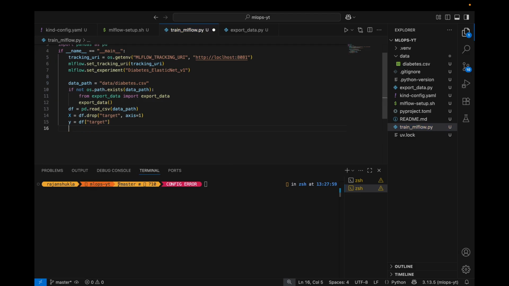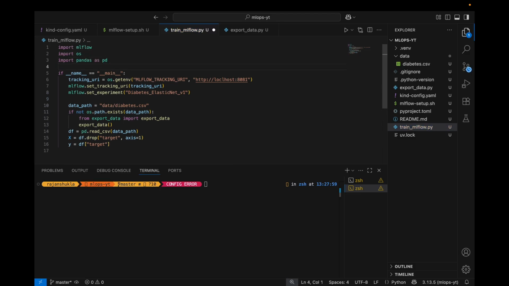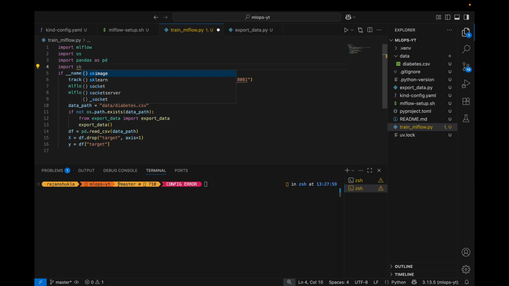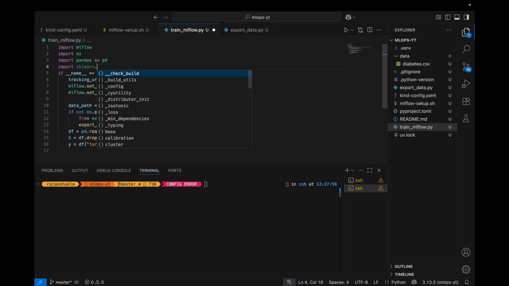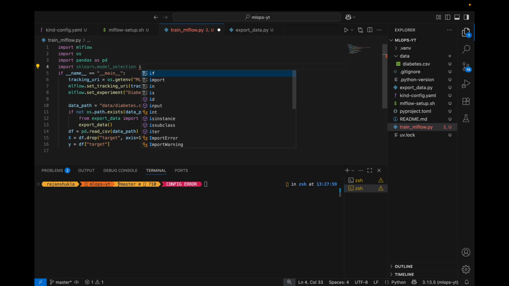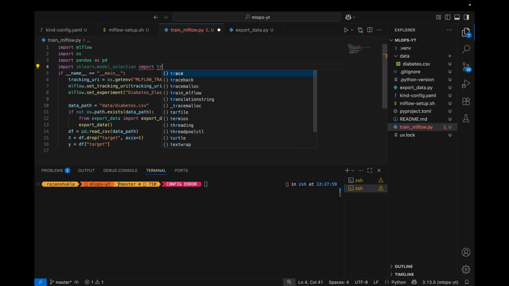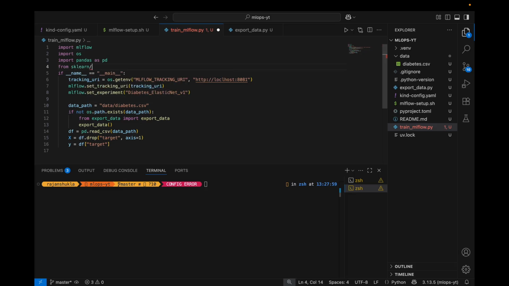Perfect. Let's also from sklearn get the train_test_split. So I think it's in the sklearn.model_selection, import train_test_split.